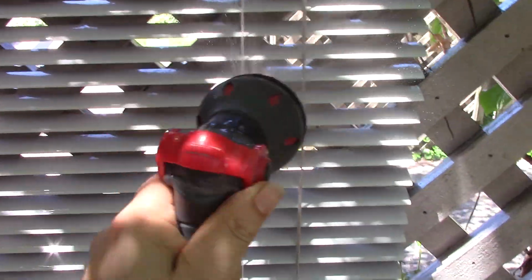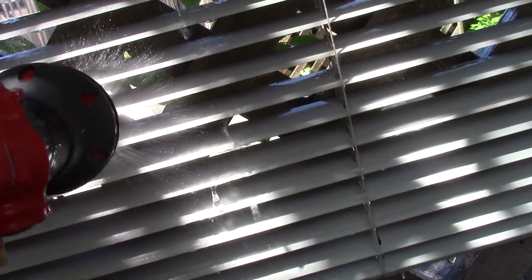So this will be my last rinse. I just need to be thorough. And then it'll go into the drying station and I'll go to the next one. And because it's so warm, it actually feels good to play with water. We're about done. Very nice.